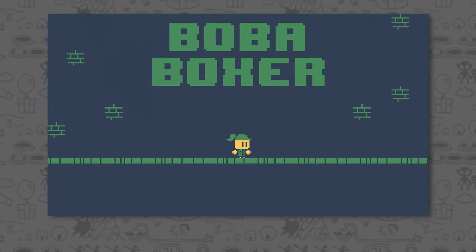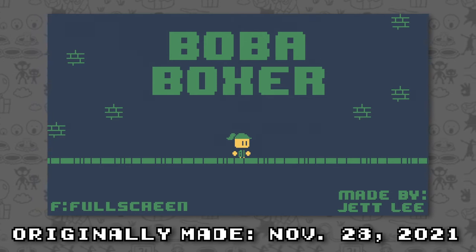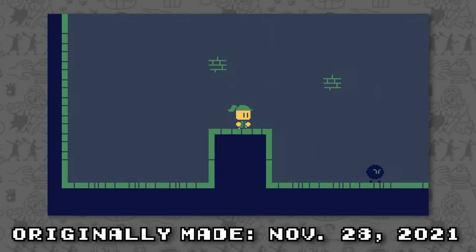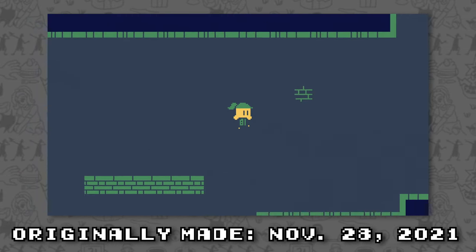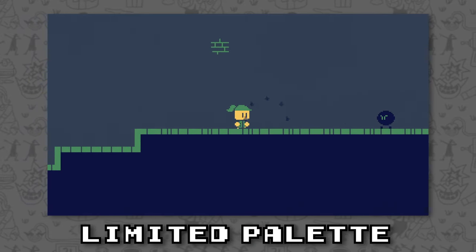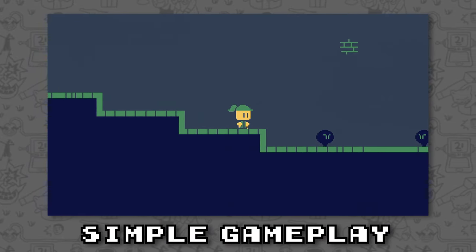This is Boba Boxer, a game I created for a university course that was all about prototyping games. I never ended up releasing it publicly as it was just made for schoolwork, but I decided that making it into a Game Boy game would be the perfect opportunity to do so. Especially since this game only used a few colors, I thought it would translate over into a Game Boy game quite well. The main gameplay here was also quite simple.